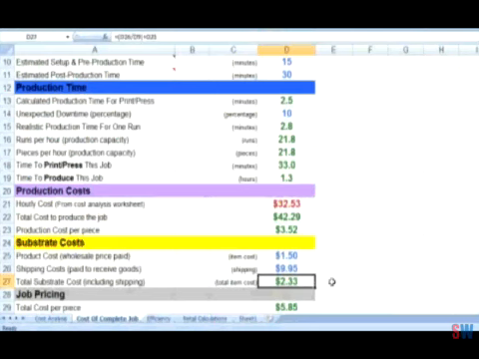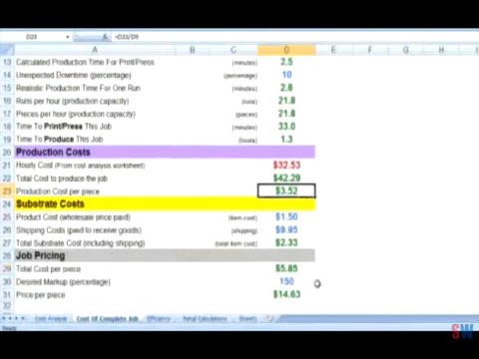So you find out that the blank substrate really cost you $2.33 to procure, and to produce it was $3.52, so the total cost is $5.85. If you had a desired markup of 150%, that would be $14.63 as your selling price. Now, the beauty of this, first of all, is the $5.85 covered all my cost of running my business. It's all factored in there, including my paycheck theoretically.